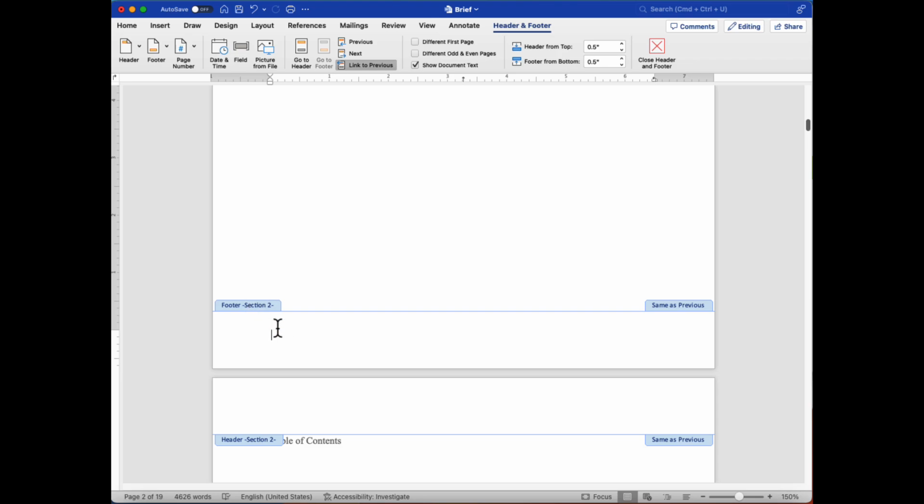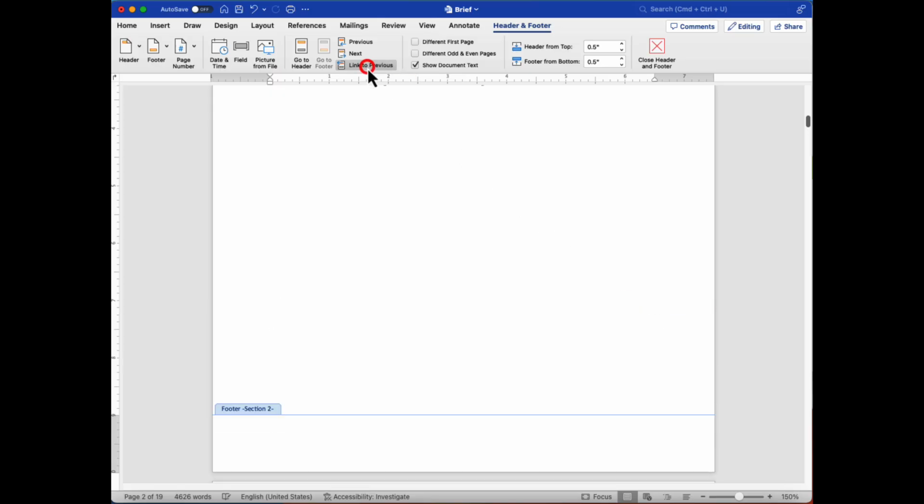But right now, the Section 2 footer is just going to copy the footer from Section 1 because it's linked. It says same as previous. But we can unlink it by going up here to our menu for headers and footers and unclicking the link to previous. And so now the footer for Section 2 is completely independent.